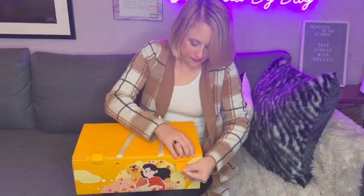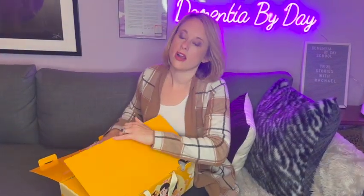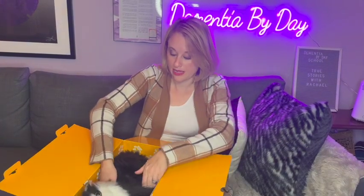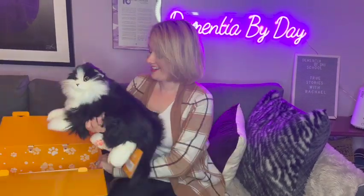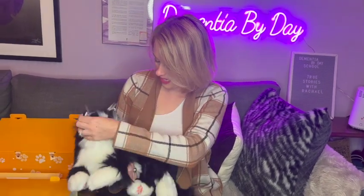I was very impressed with it last time. There are a great many products for people living with dementia — I prefer ones that look and feel real, but not so real that it's creepy. We don't need a cat that breathes or anything like that. Cute — wow, it's weighted. Very, very pretty cat.